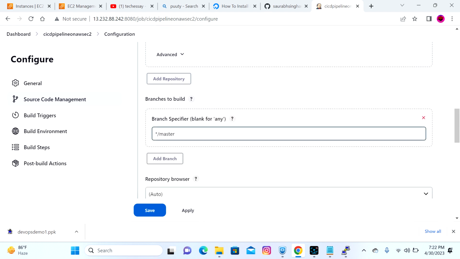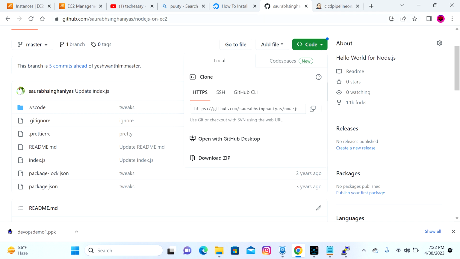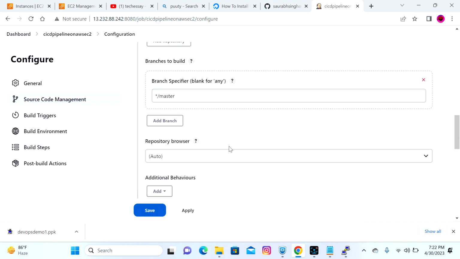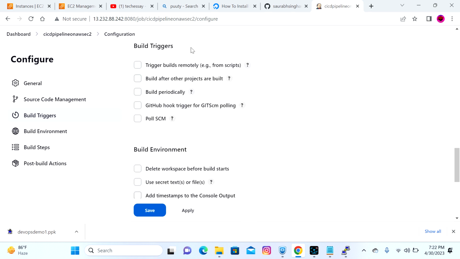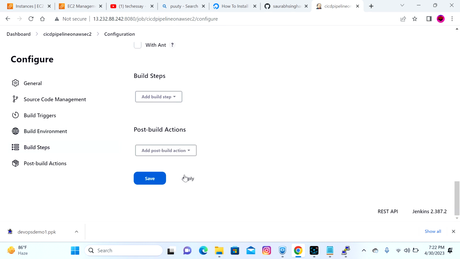You have to specify the branch; here my branch is the master branch, so we don't have to change anything. We will configure the build trigger and build environment later. Click on apply and save.